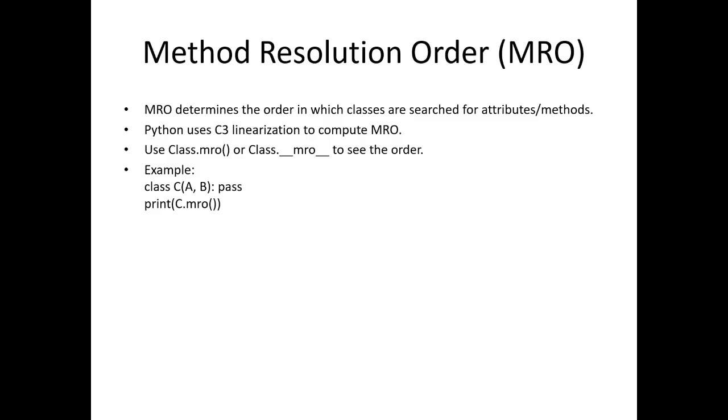So let's understand the method resolution order, MRO. The MRO determines the sequence in which Python searches for methods and attributes. Python uses the C3 linearization algorithm to produce a consistent and predictable order. We can read this order using Class.mro(). For example, if C inherits from A and B, the MRO will typically be, as we have seen here, C, A, B, and object. Python follows this sequence every time a method lookup occurs.